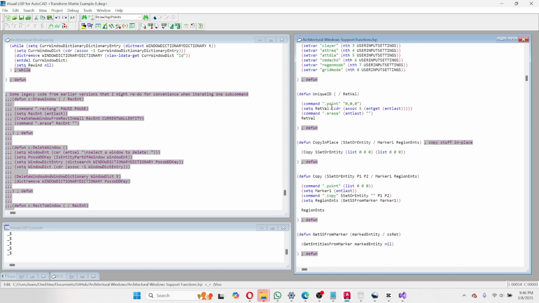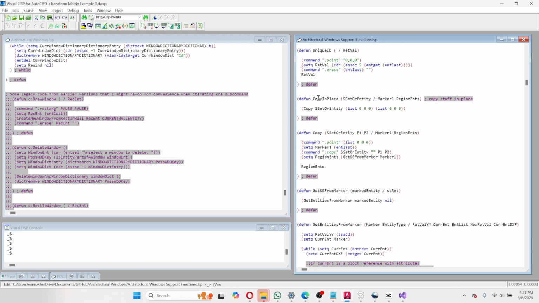And so sometimes you need a unique ID. This program has what is in effect a database in it, and sometimes you need unique identifiers on entries. In this case, it's the indexes in the window dictionary, to give each window dictionary a unique ID.